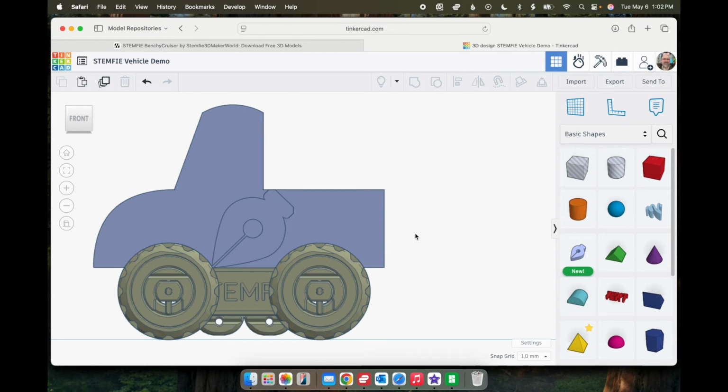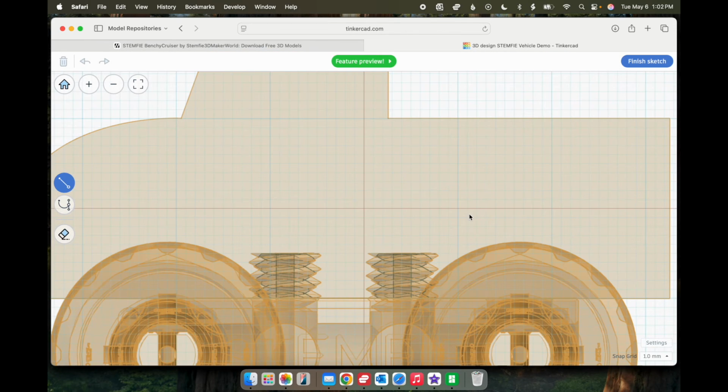Now I'll click off both models, click the new sketch tool and click Edit Sketch. And I'll come in and click on one side of the back wheel, trying to get roughly in the middle of the wheel along the top. It doesn't matter because we're going to adjust that in a minute. And then back down the other side of the wheel so that it aligns with the first point. Click and then complete the sketch.